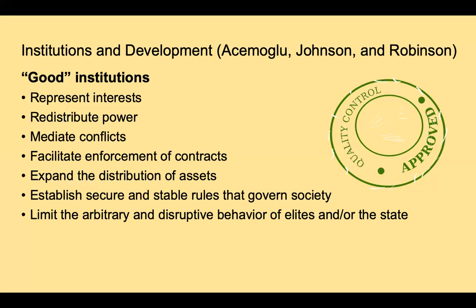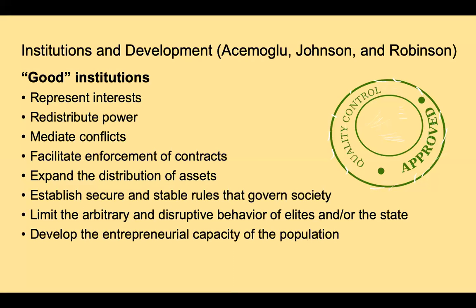In a similar way, good institutions will limit the arbitrary and disruptive power of the state. And so it's that old classic dilemma. How much power is too much power when it comes to the responsibilities and the capacities of the state? We need a strong state to protect property rights, but we also need to protect ourselves from the abuse of state power, which can be used to take our assets or potentially interfere in our property rights. We must limit the power of the state at the same time that we create and constitute the power of the state so as to, for example, shore up courts or protect property rights or those institutions that do protect property rights. Good institutions will strike a careful balance between these different considerations.